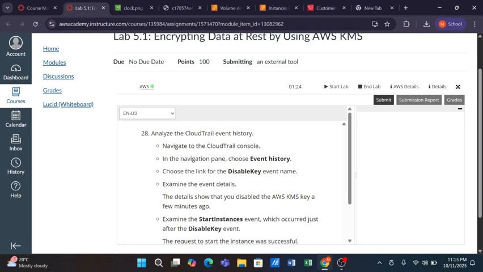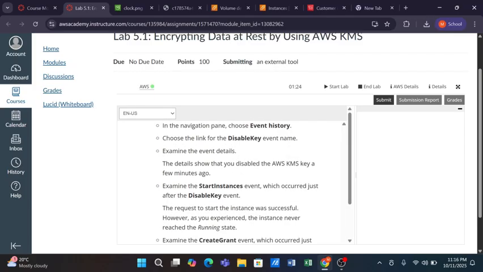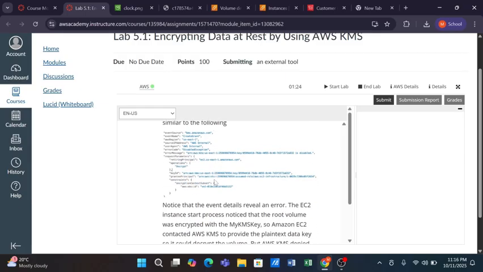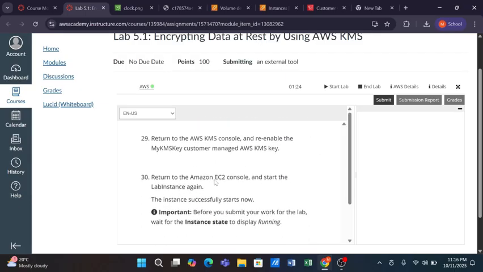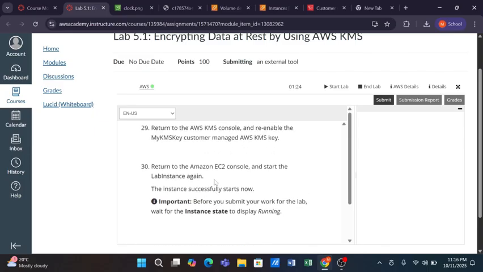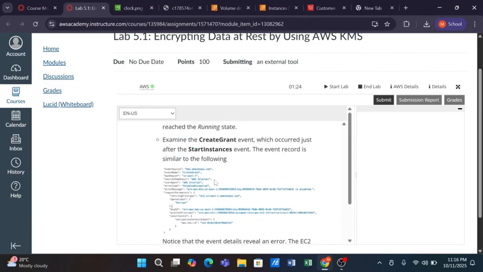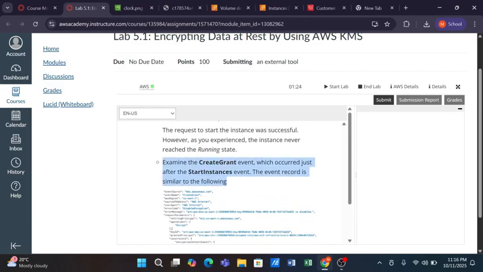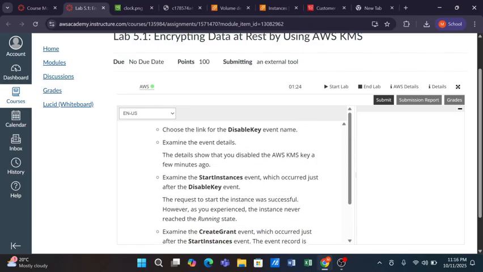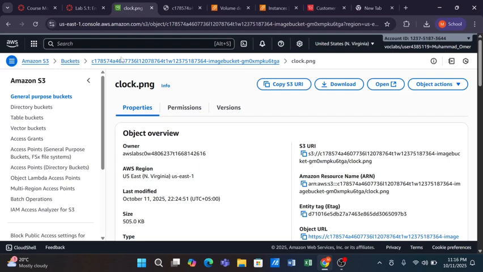Choose the link of the disable key event name and examine the event details. Here I will show you how to examine the start instances event. So now we have to navigate to the CloudTrail console.